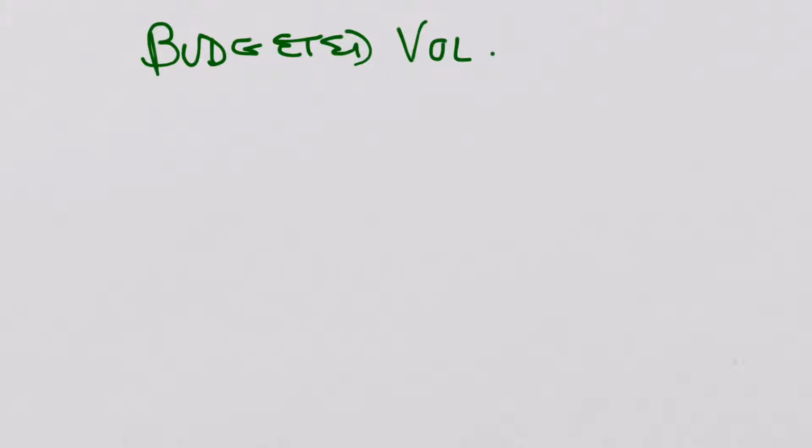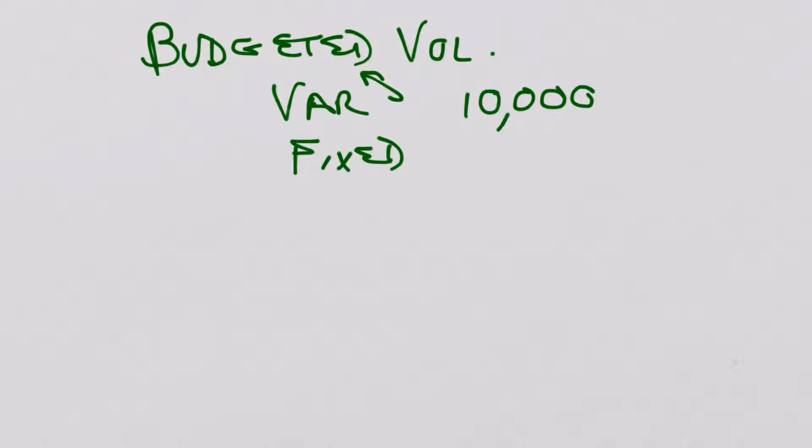First, we had an original budget based on a certain budgeted amount of volume for overhead. We figured out what the total overhead cost would be. It consisted of a variable portion, which we figured out at the volume budgeted, and then a fixed portion. The variable number came out to be 10,000 based on the volume budgeted, and the fixed was 15,000 regardless of the volume.